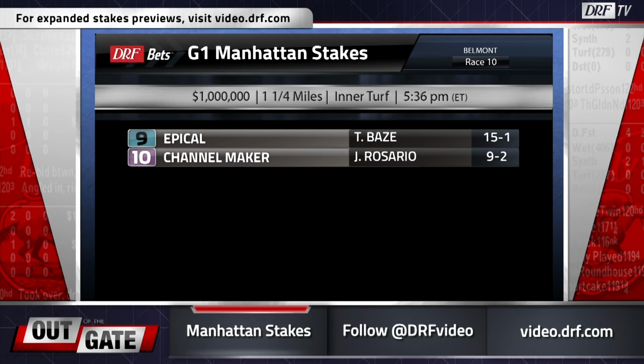Bricks and Mortar, one of the top horses in the entire country, dirt or turf, is likely to be favored in this race, Mike. Chad Brown's got several others, though. You want Chad at a price. Yeah, we'll see what happens. Bricks and Mortar, not going to be easy to beat in this race. He is a legit morning line favorite in this spot, looking for his 3rd Grade 1 of the year. I'm not way against that horse.